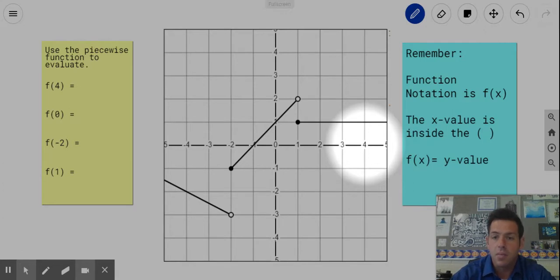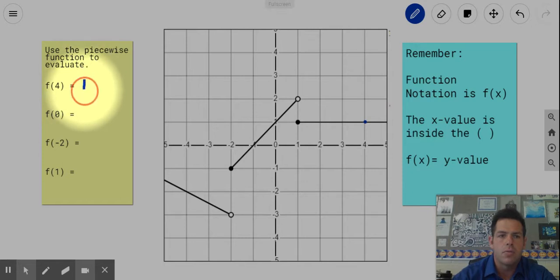And if you look above, obviously right here would be a location where we have a part of our graph. That location would be the point four comma one. And it should make sense that our x value is four, which is right there. Our y value is one. So when it comes to this question right here, f of four, that would be equal to the number one.